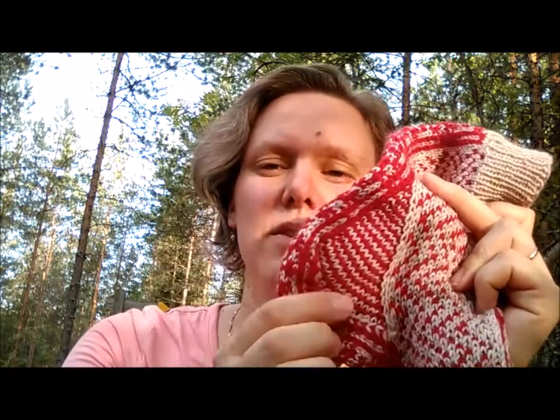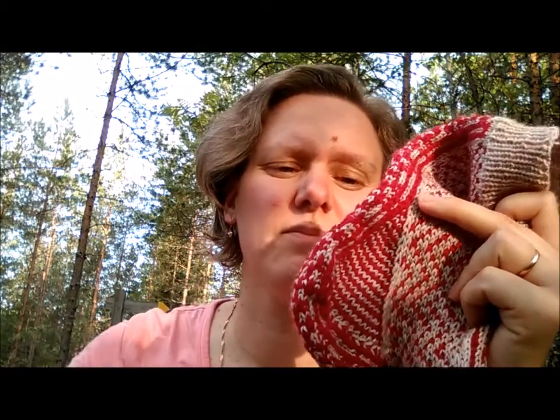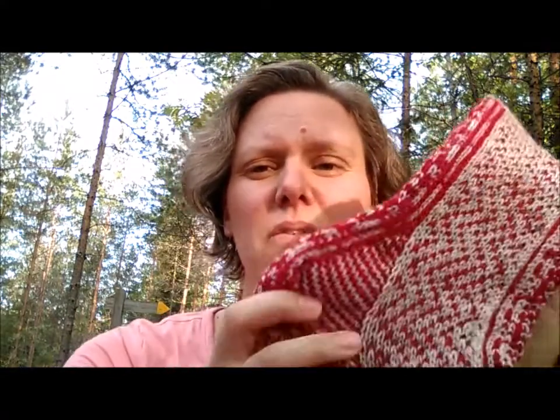And for the gussets you used alternating colors. You made increases, and in a way, it wasn't that difficult. I could understand the principle of it. You pick your main color, you knit some of the stitches, and then you slip the others, and then you take the other yarn, this contrasting color, and you knit some of the stitches and you slip others. Pretty straightforward, but yeah, not my favorite thing.